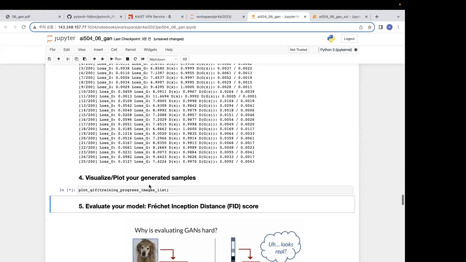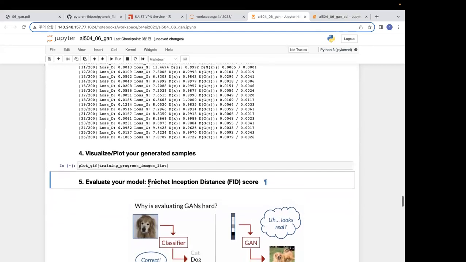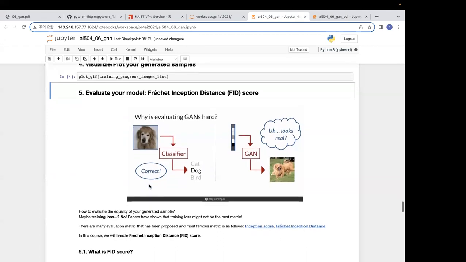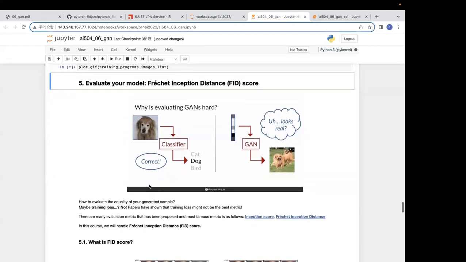It's training. As you know, evaluating the performance of a generative model is challenging.